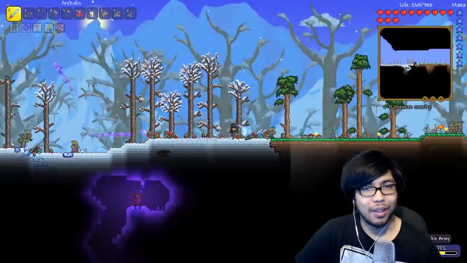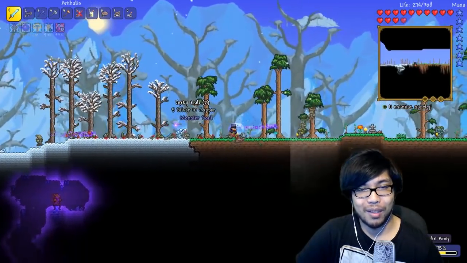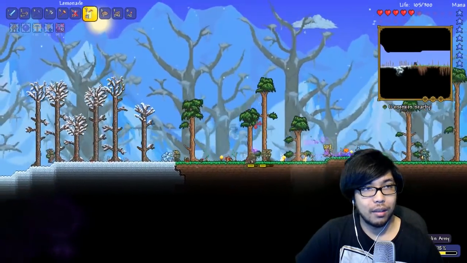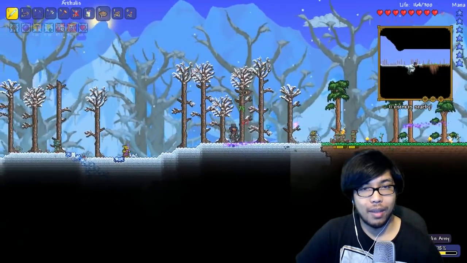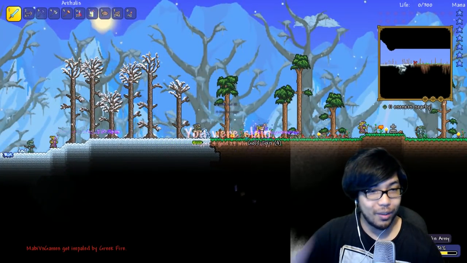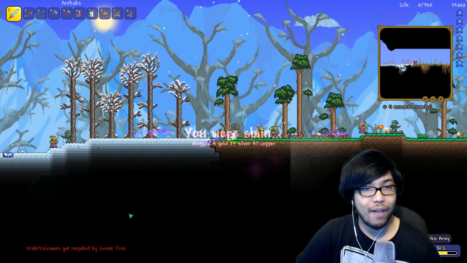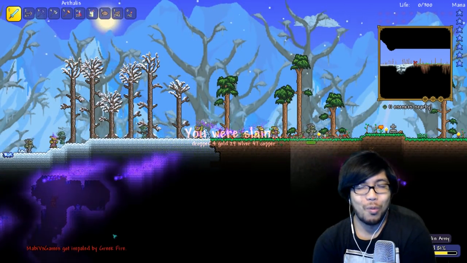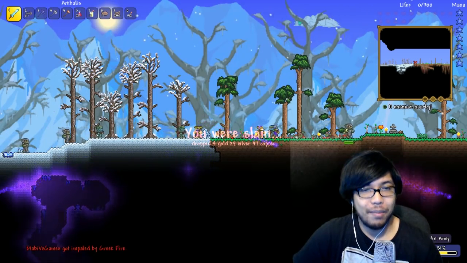So we got three longbows. They better sell for a lot. Probably not. It's probably just a piece of wood. Okay, we're close to death here. Let's heal using apple pies. What the fuck? We got killed by Greek fire. Greek fire? What? I don't even know how that happened.